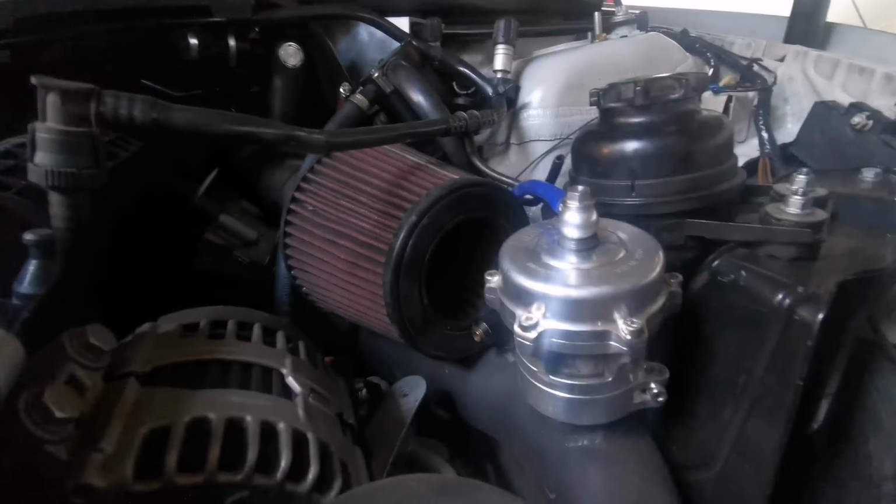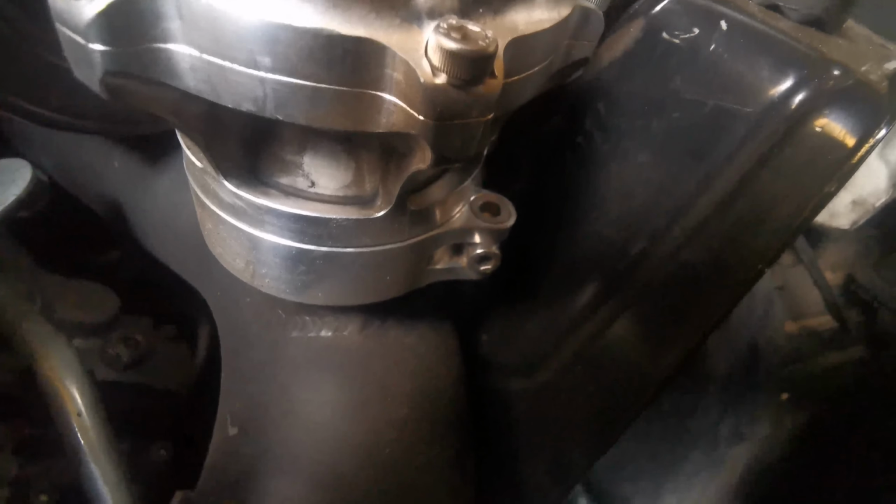In order to determine if you have the correct spring or not on the car itself, a good test is on idle. The piston of the blower valve needs to be slightly open. Even if it's a hairline open, it's actually correct. So I'll show you why the spring is wrong here. If you look on this particular blower valve, you'll see that the piston on the blower valve is not actually open.